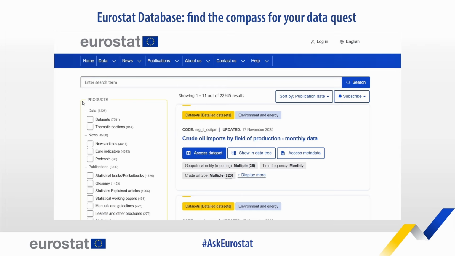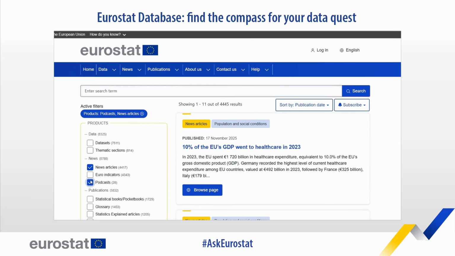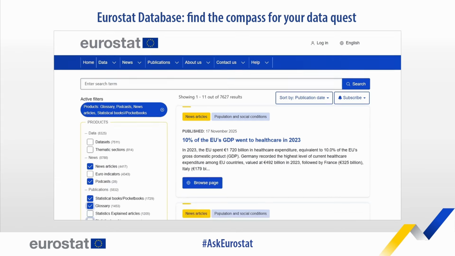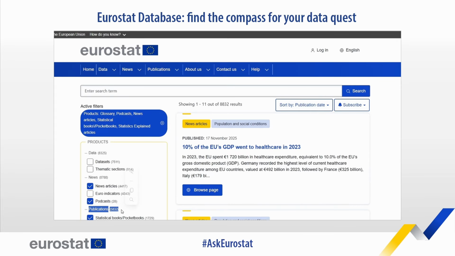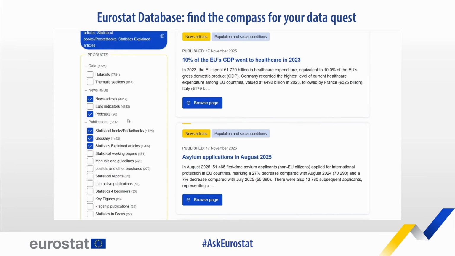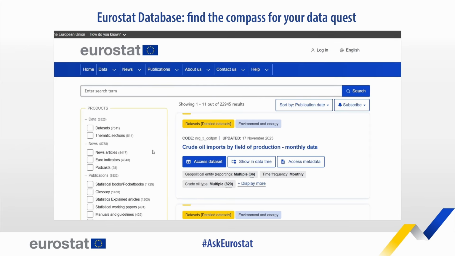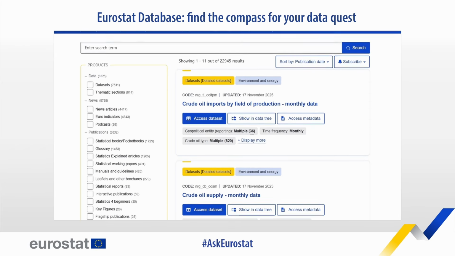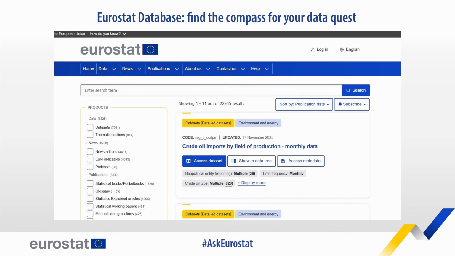When most people think about searching on Eurostat, they immediately think of datasets. And of course, datasets are at the core of what we provide. But one key thing to keep in mind is that our search engine indexes all Eurostat products, not just data tables. This includes news articles, podcasts, methodological documents, our glossary, Statistics Explained articles, and other publications. This means that the search engine is not only a tool for retrieving data, it is also an excellent way to find contextual and methodological information about the data you are working with.